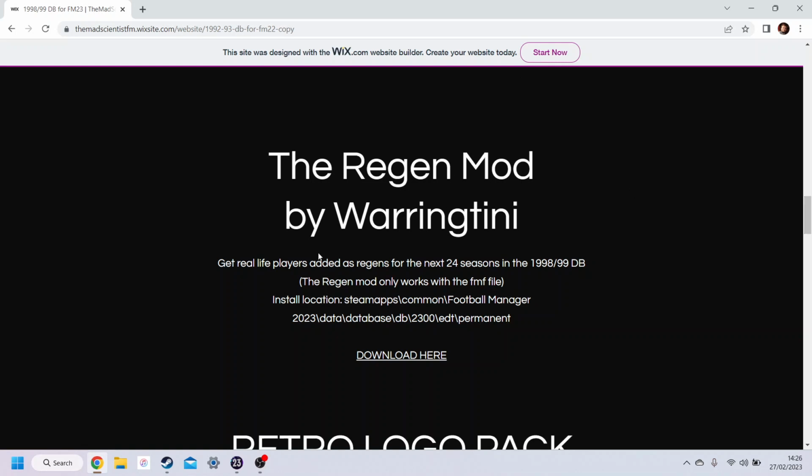Now for the regen mod, it's a little bit more complicated. You have to follow these steps in terms of placing the file once you've downloaded it. The install location is there, so you have to just enter each of these folders and eventually replace the file that's there. Now something I did, I actually replaced the file without backing up the original.